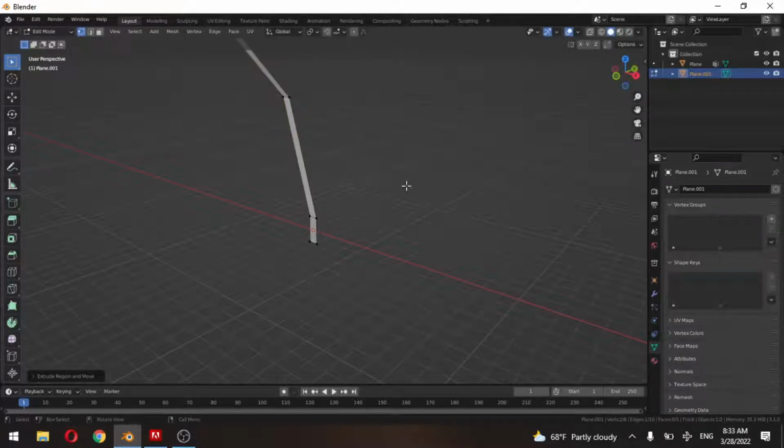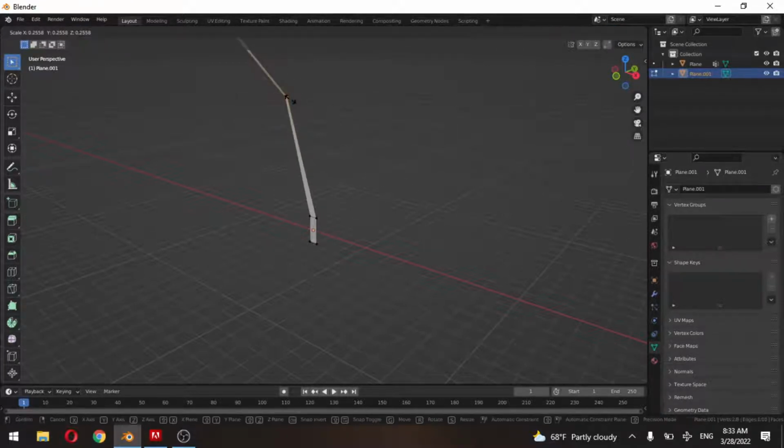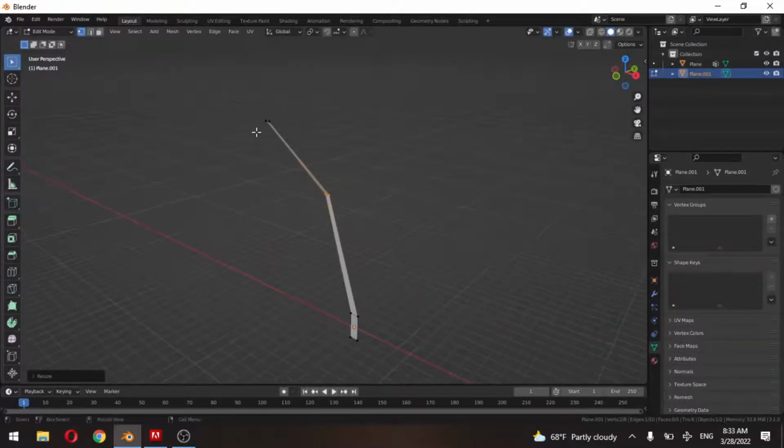Extrude, then scale it down just like this until you get that desired shape.